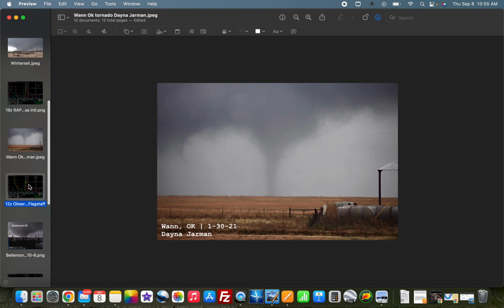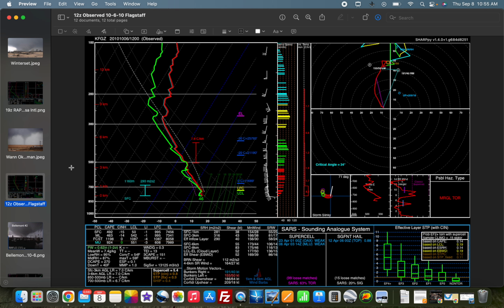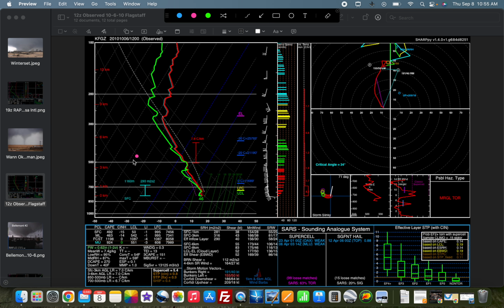So another kind of event to look at here, we talked about this in one of our recent videos on the October 6, 2010 northern Arizona tornado outbreak. Same kind of concept here. Your overall CAPE is not very strong, only 460 joules per kilogram in the entire profile, and you can see very low-topped convection here. But notice our 0 to 3 kilometer CAPE value, 151 here. This is our 3 kilometer level right there. You can see very fat CAPE in that lowest 3 kilometers. And take a look at this hodograph. Very strong low-level shear here, very strong turning of those winds in the low levels, so very strong surface spin.